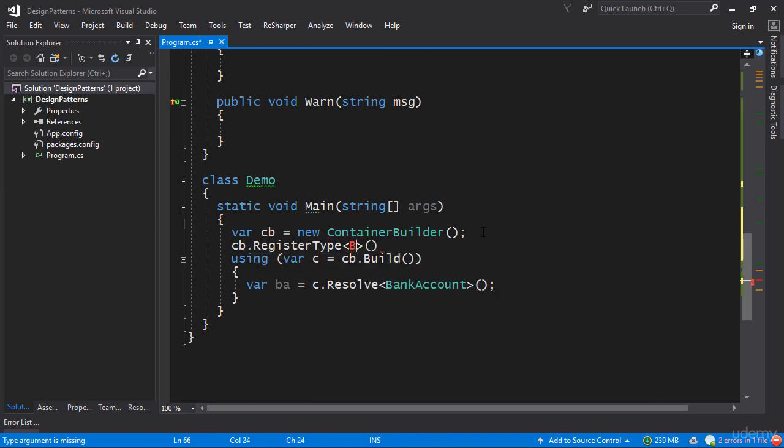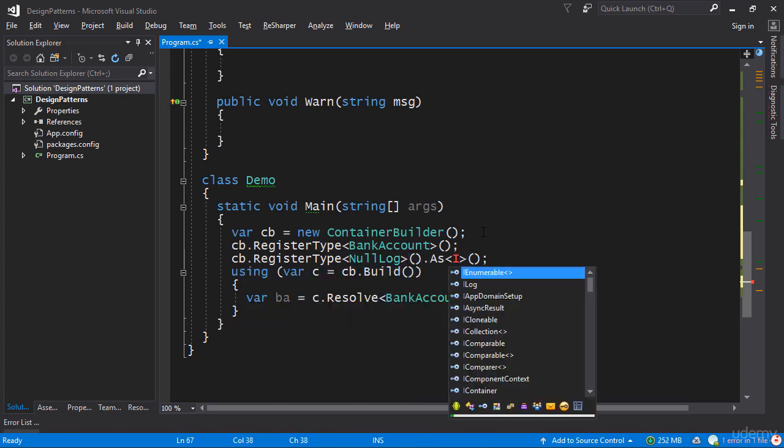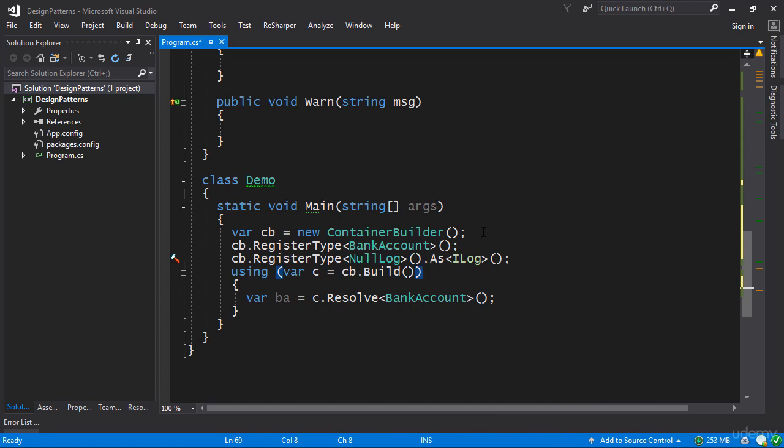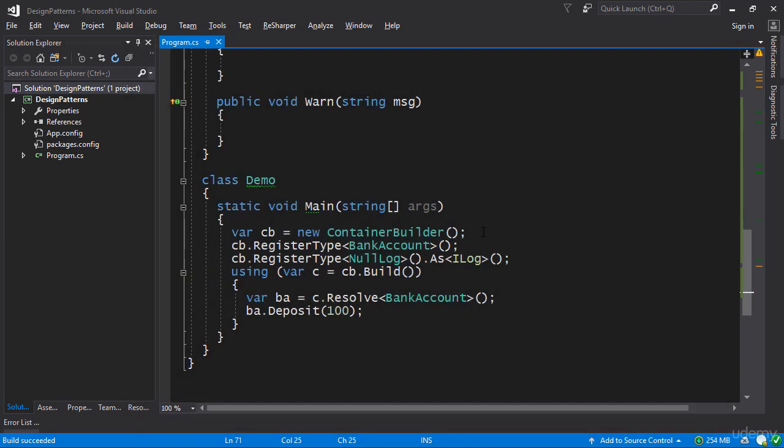You can register the BankAccount type, and in addition you can register the NullLog. So NullLog gets registered as an ILog, and that's pretty much it. And we can now do ba.Deposit 100, for example, and if I execute this, as you can see, everything works correctly, and we get no logging. There is no output because obviously we're using a null log, but we don't get any exceptions either.